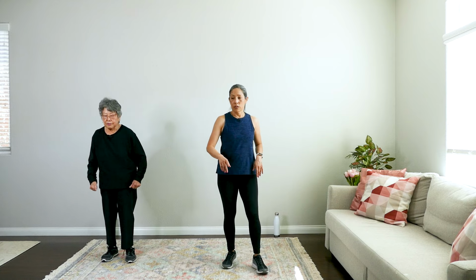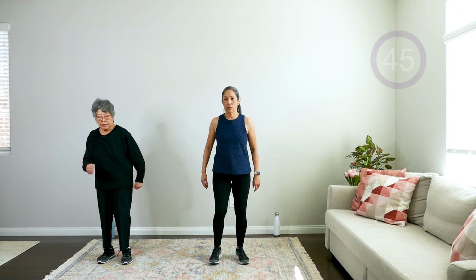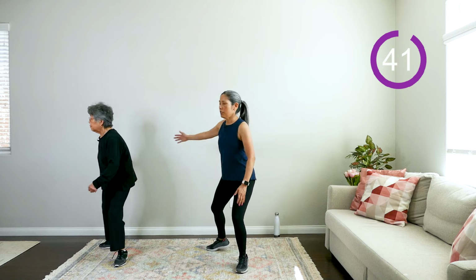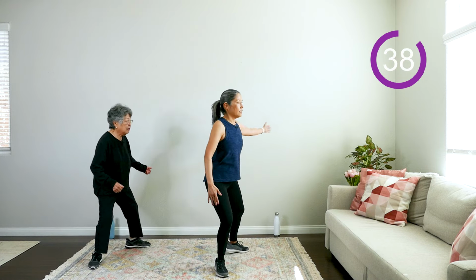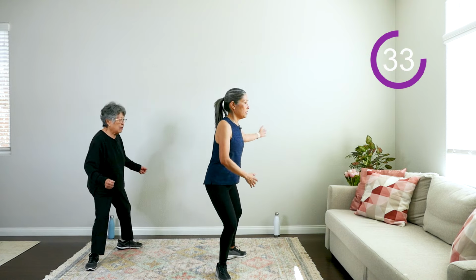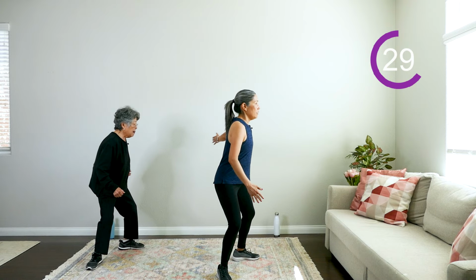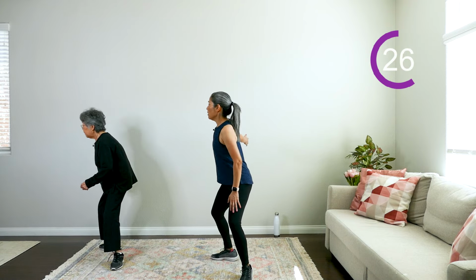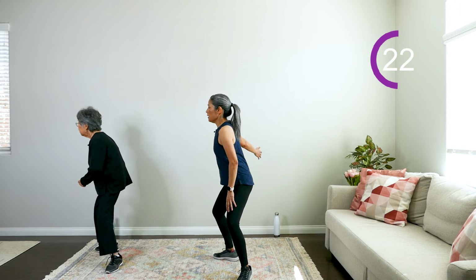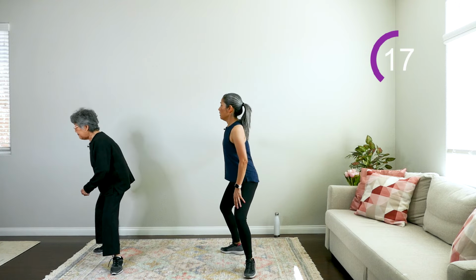The next move is we're going to do that step back with that long arm. Step it back, long arm, good. Nice bend in the knees. It's not a foot move, it's a hip move. You see your hip opening up here? And we're engaging our upper back muscles at the same time. I like these kinds of exercises that get both your upper body and your lower body engaged. Great workout. And breathe.